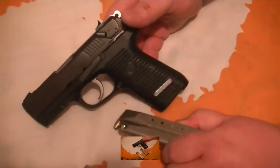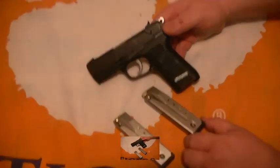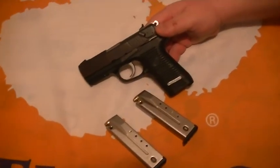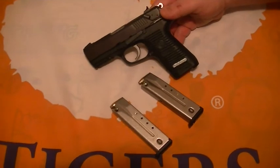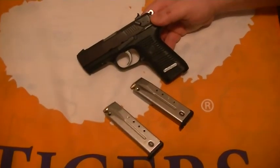I usually carry at least a 15-round magazine, if not two. I'm thinking about getting two 15-round magazines for it. It's a good weapon. I don't have a great holster for it right now, but I'm a big guy — I can put it in my back pocket and conceal it or in my belt. I'm thinking about getting an in-the-waistband concealable holster for it.